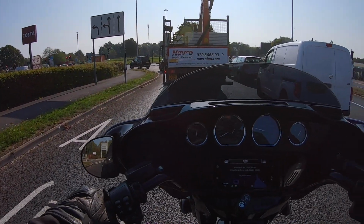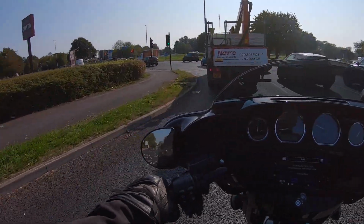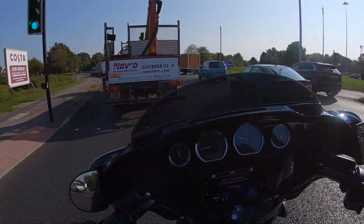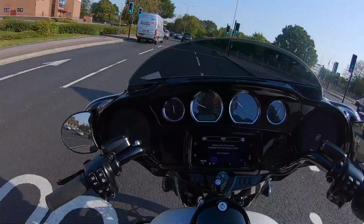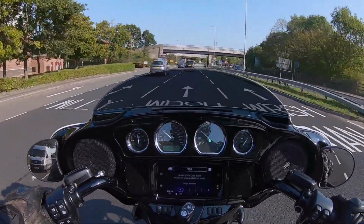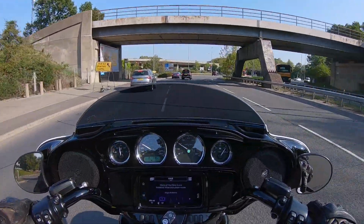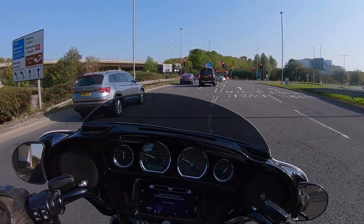Right, green light has changed. So this is where I think, well, you're going to have to think about whether you really want to go through traffic or not. For me, actually, do you know what? It's not bad at all. Just go through. And away you go. Right, so the next thing then, let's get this on the motorway. Let's get some highway speeds, because there always has been a bit of criticism saying there's a bit of vibration from the fairing at highway speeds. Let's go check that out, shall we?